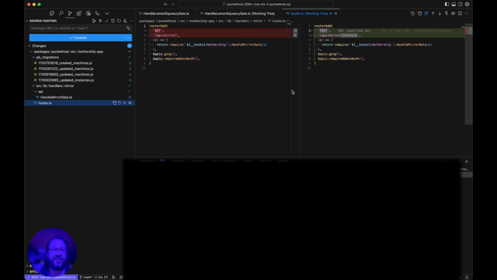Isn't that kind of interesting though? We've got some code on the live server that's just kind of hot, and it's not committed or anything like that. It's just part of the development process that I've got currently underway. So this is how branches get scattered. But anyway, I'm going to leave this one here.